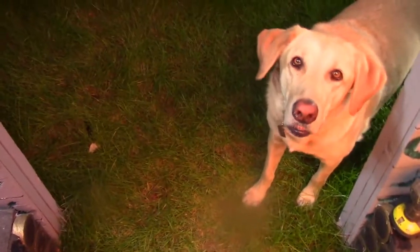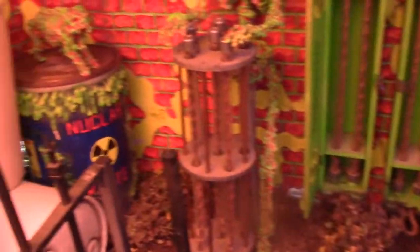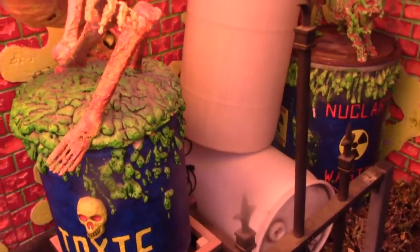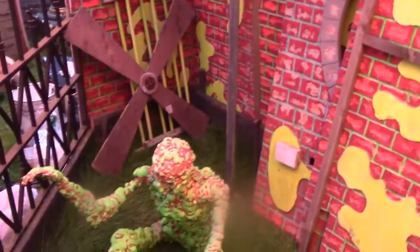Kaylee's interested in what I'm doing. She keeps checking on me to make sure I'm okay. I've had lunch, we've taken her for a walk, and I left it with getting this guy done. He's in his barrel. And we got Fred's enclosure done. Need to get the fence back up. And I had two leftover white barrels. Sue Ann suggested putting them in here to fill this corner in. And then we got the Leering skeleton fountain. I then started over here on this display, and I had the water wall stored over here temporarily. And we just got done moving it.